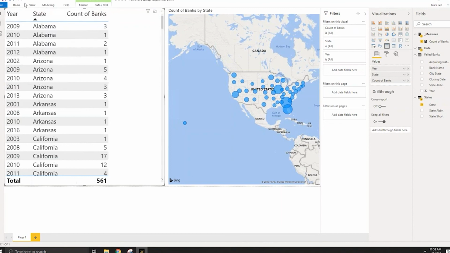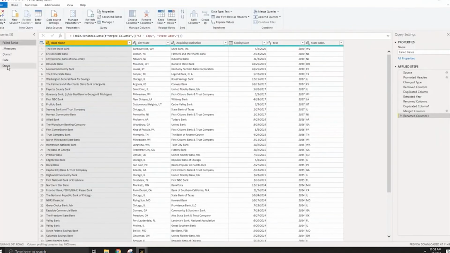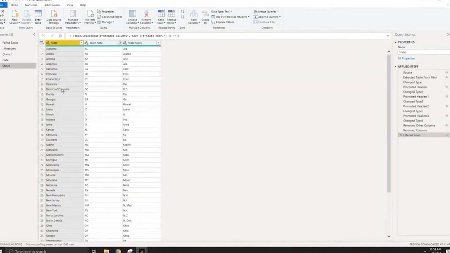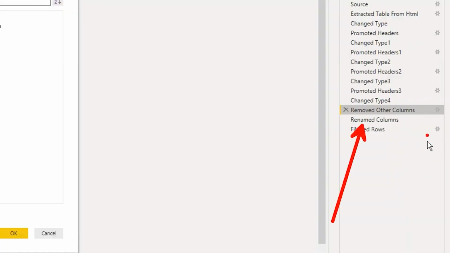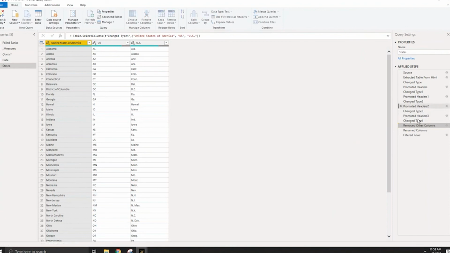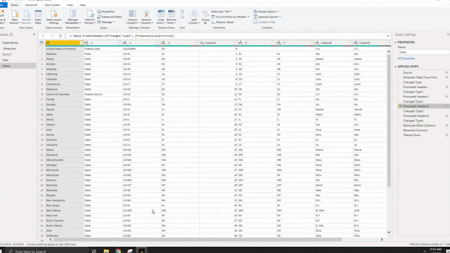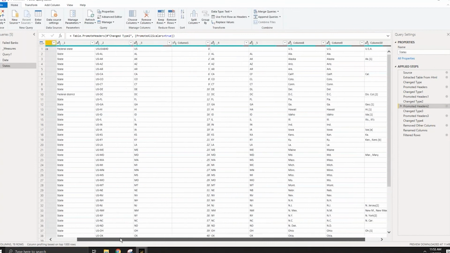So these are the changes that we make in the query editor in our ETL process with our dimensions, like this one. Now I could come back here and modify some of the stuff I did. Remember how we removed a bunch of columns? I could actually access the removed other columns step by double clicking on it or hitting this little gear. And I'm like, oh, well, you know what? Maybe I do want a column that has the country name in it, just hypothetically speaking. Let me see if I can find it. Oh, it doesn't exist here because it's all U.S. states.